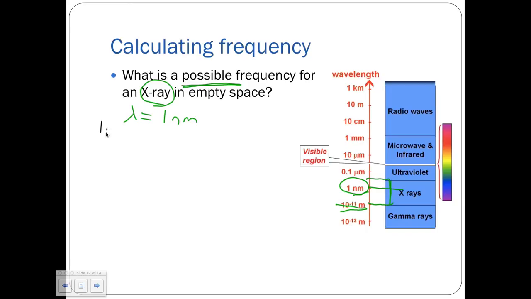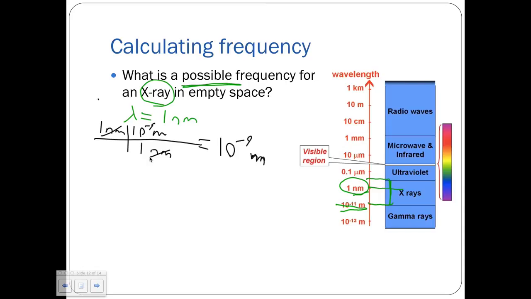So let's put it in, 1 nanometer. And so we want to get rid of nanometers. We want to go to meters. 1 nanometer is 10 to the negative 9th meters right over there. And so we should just be able to do our math on this. So really just 1 times 10 to the negative 9th is just 10 to the negative 9th. Very easy math. And so that should be meters right there because we've canceled out nanometers. So 10 to the negative 9th meters is what our wavelength is.